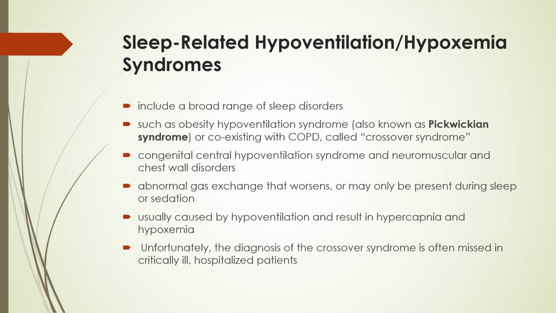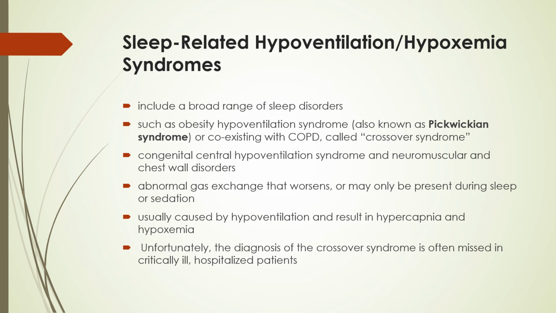COPD is called crossover syndrome when you have something like COPD and you have sleep apnea related, and that means that you have both issues going on at the same time. Like I said, this is something that you should keep in the back of your mind even if you work in acute care. Congenital central hypoventilation syndrome and neuromuscular chest wall disorders can also relate into this. More common in kids, I think it's called Ondine's curse. You can go look that up. We don't have the time in here to do that. Ondine's curse. All right, go look that one up.